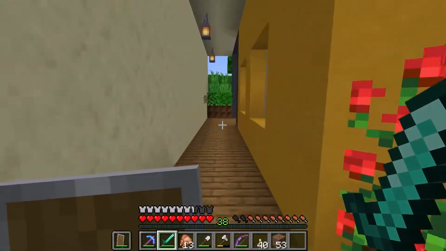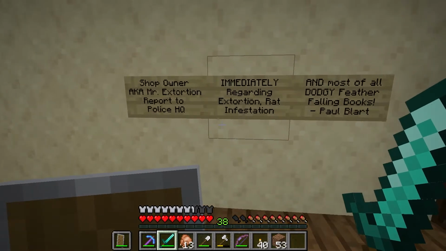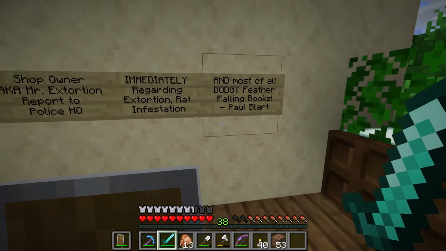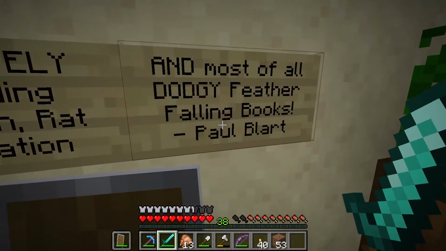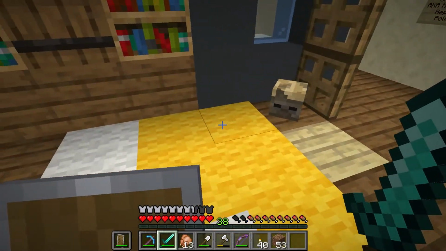Vloop's bookstore. I think that Oddman has taken over this. So shop owner, aka Mr. Extortion, report to police headquarters immediately regarding extortion and rat infestation, and most of all, dodgy feather falling books. Paul Blart. Is that Paul Blart, the mall cop? Oh, look. I guess this is what he means by rat infestation, huh?